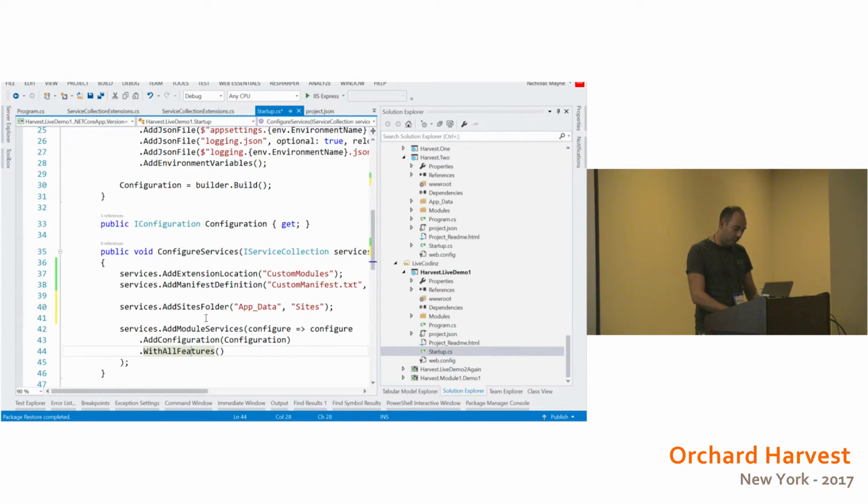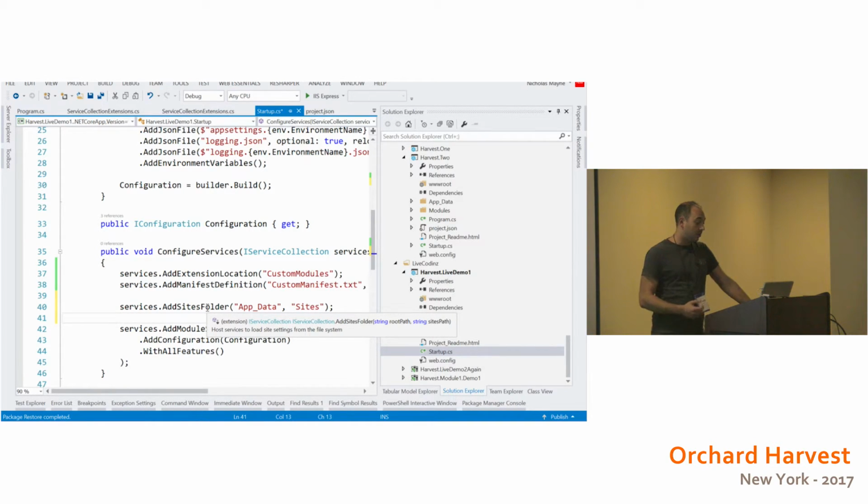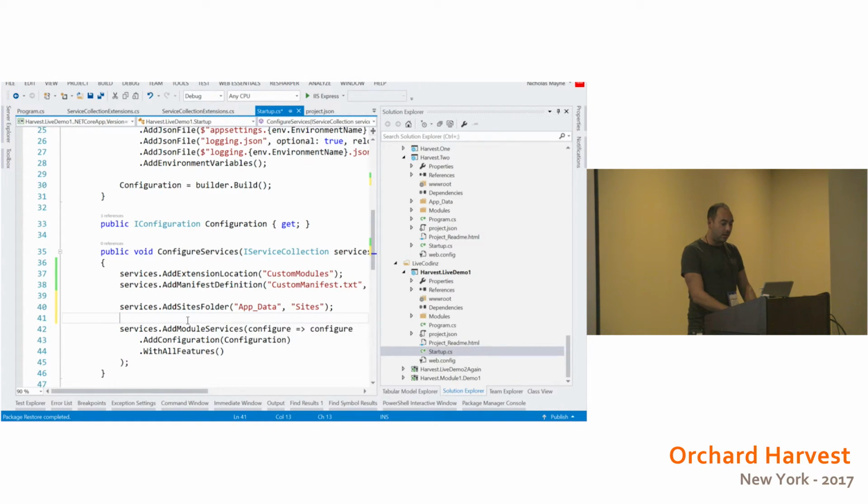Fantastic. So what we've got is something called app_data, which we're all used to. We're going to call that the root path, and we're going to say that all sites, all tenants, whatever, are going to exist in the sites folder. AppData is kind of like the parent hosting of the sites folder. Maybe it's more ceremony than we need, but it's kind of nice to encapsulate it within a container. Okay, cool. So the first thing is we have our default container. Let's model that within our file system. So how does it look?